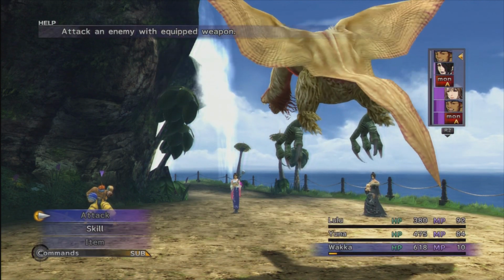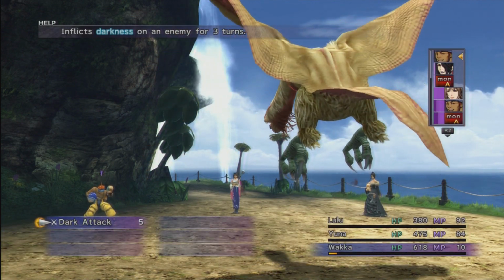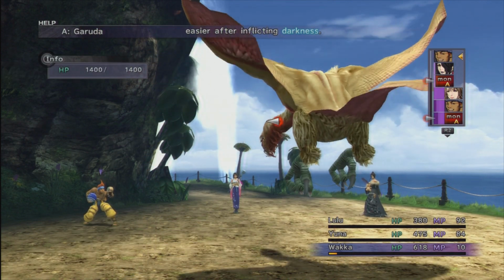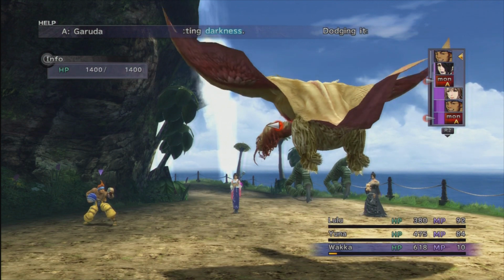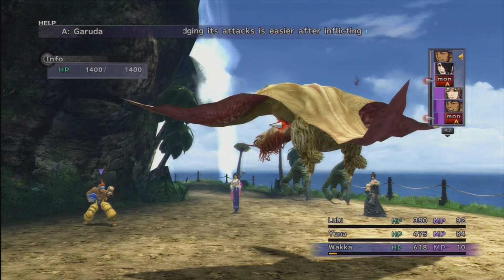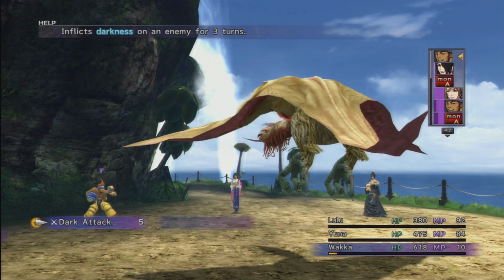So, now the game will show us skills. Remember this Dark Attack ability? Inflicts darkness on an enemy for 3 turns. If you read the help tooltip, currently I'm scrolling at the top, it says dodging its attacks is easier after inflicting darkness. So that's what Whacker can do.